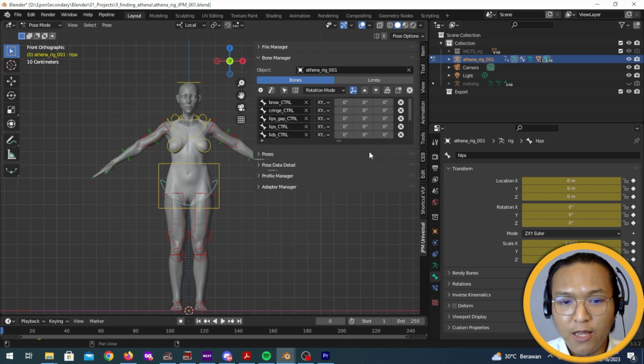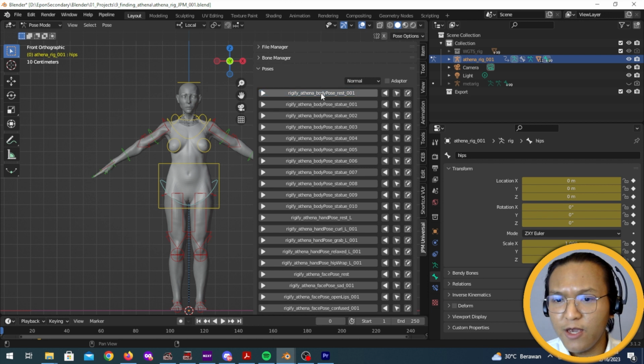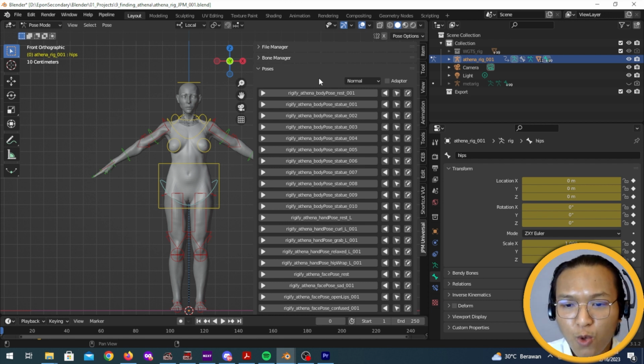Okay, next, and this is the biggest one, and it is pose name convention. This is quite important because unless you want to forget everything, you would need a clear and robust pose name convention. So the standard pose 001 is not gonna cut it if you wish to keep using JPM for a long time without wondering what pose does what.